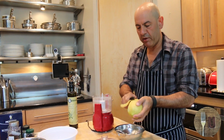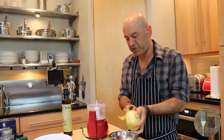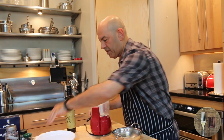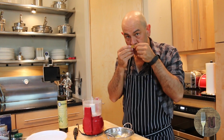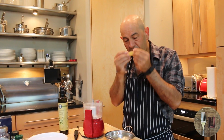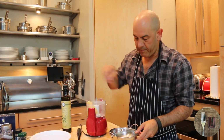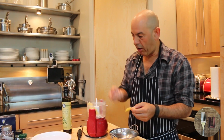So we're just going to peel some more lemon zest. We're not going to use the juice, just the zest in this case, because don't forget that when it comes to fragrance, about 90% of the aroma and the flavors are going to be in that zest. So we're going to add that to our grinder again with the garlic cloves.